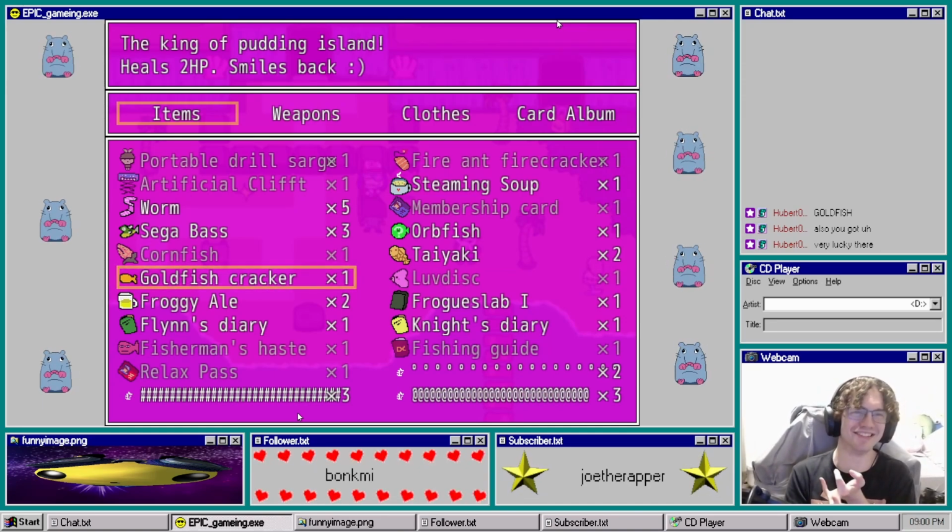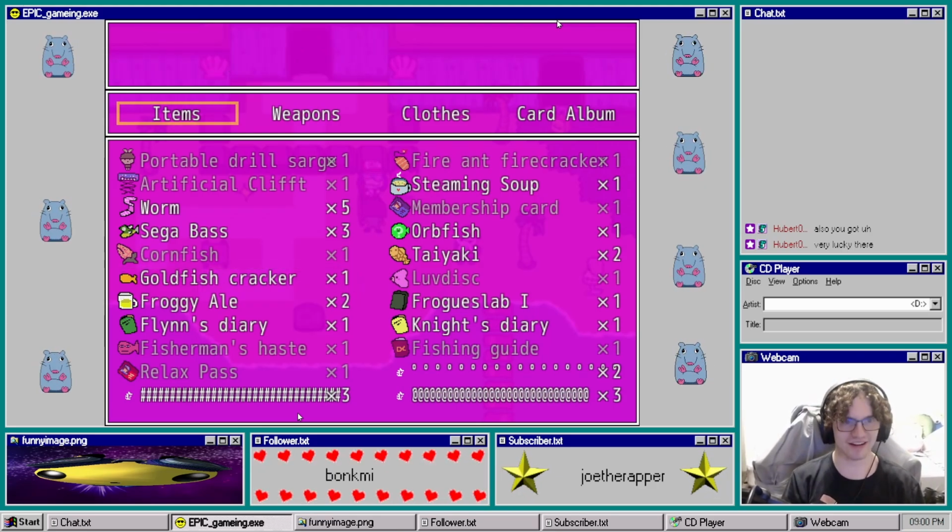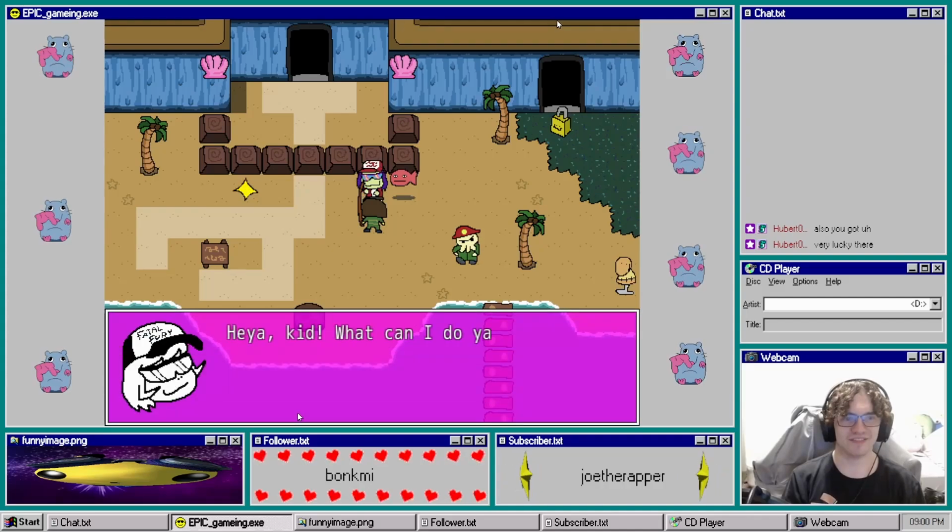King of Pudding Island heals 2 HP, smiles back.